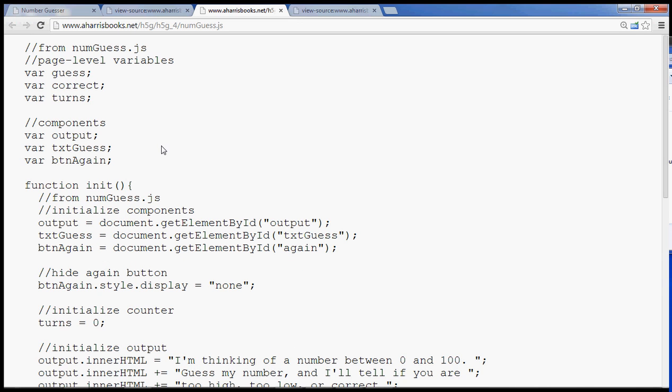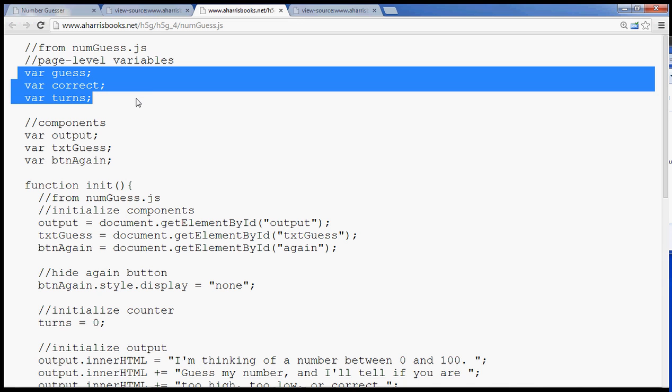Of course, the interesting part of any game is the interaction, so it wouldn't surprise you that the JavaScript code would be particularly interesting. So now we want to think about which kinds of variables we have. The key to any program is really the data. And so we have a couple of types of variables we're interested in. First of all, here are the global variables we're interested in. We want these variables to be at the page level.